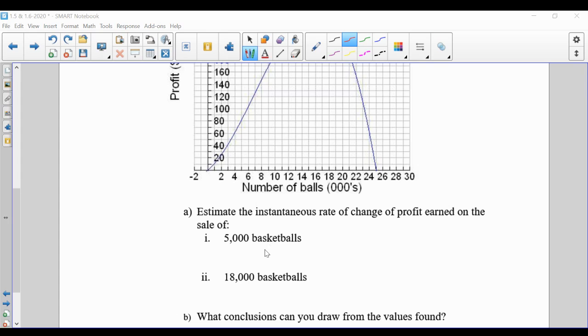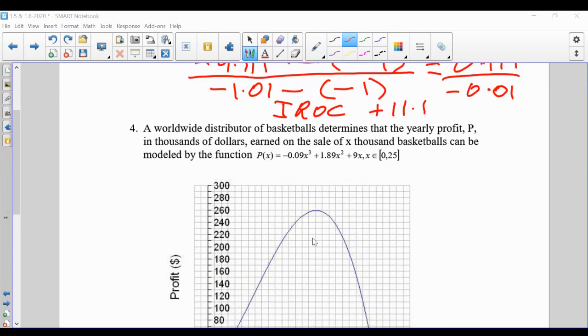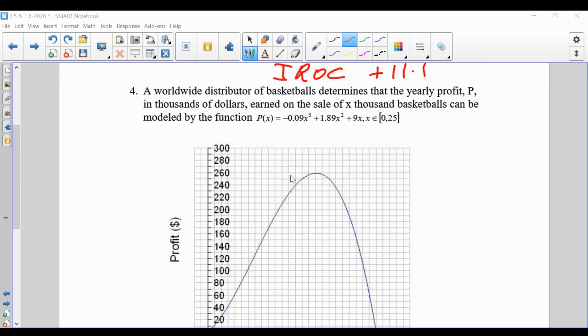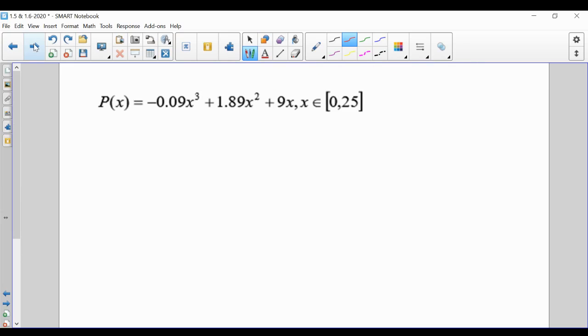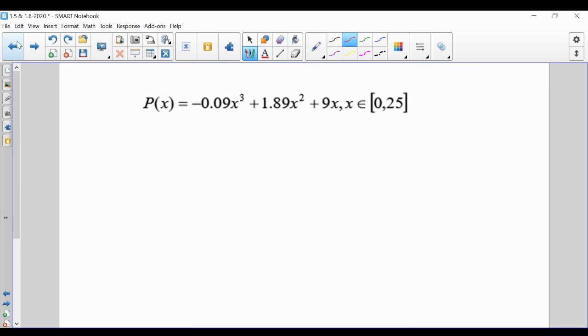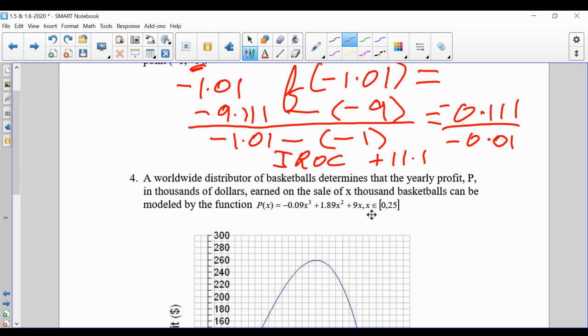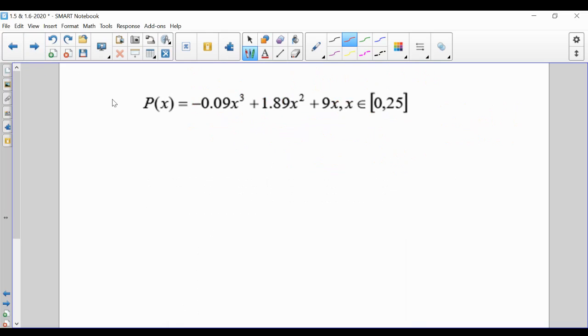Okay, so am I going to put 5,000 into the function? No, because I told you that this is in thousands. So what I'm going to put in is 5 into the function. I think I have this set up on the other page. Here we go. Here's the actual function. It's the same function that we have here, minus 0.9, etc., plus 9. So what I need to do now is find the P of 5. Everybody should have their calculator ready to go on this. It is 81. Yeah, thank you.